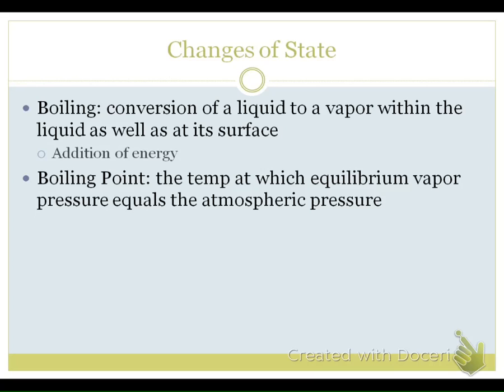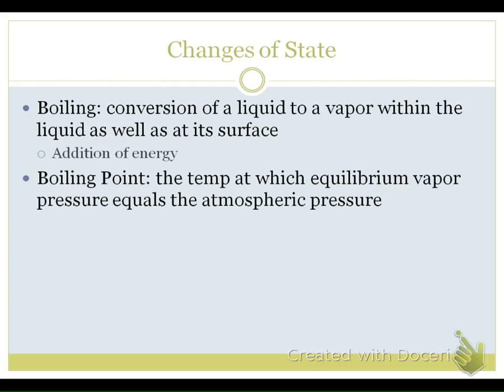When we talk about something called the boiling point, that's a certain temperature; every substance has a specific boiling point. Okay, so water has a different boiling point than carbon dioxide, than hydrogen, than whatever. Okay, every single compound has a specific boiling point. Okay, and that boiling point is reached when we have an equilibrium vapor pressure that's equal to our atmospheric pressure.